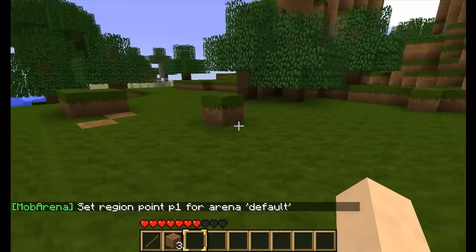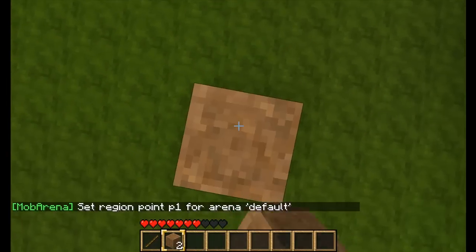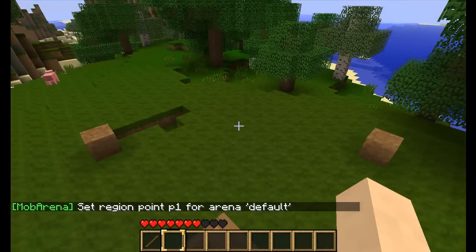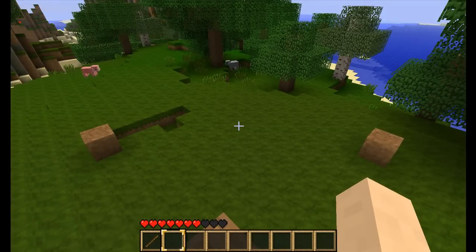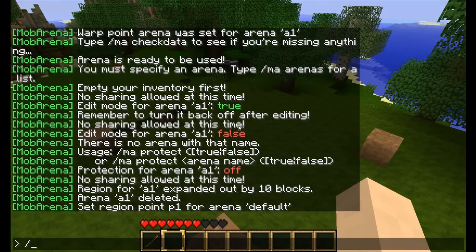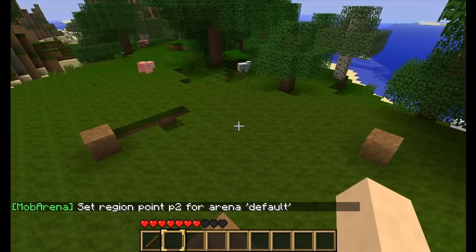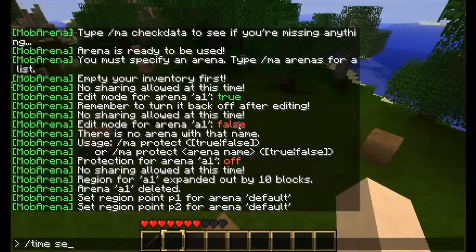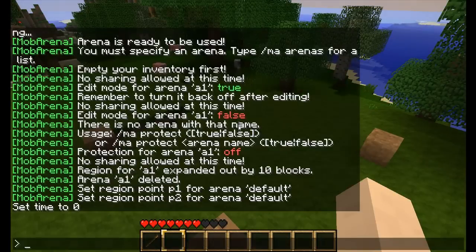So we set the region P1 for arena default, and then we're just going to set the other point. So assuming this is a cuboid, we set 2 points, and then anything in that will be the arena. So let's set the other point by doing MA set region P2. So there we are, we've set 2 points for the region, and now we just need to create it. So MA add arena default.